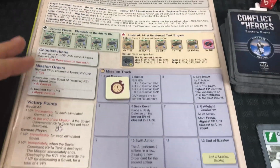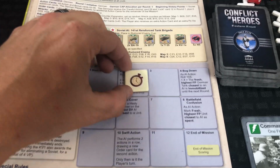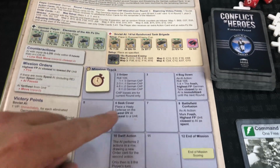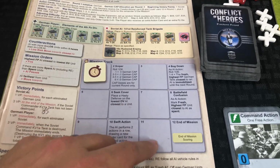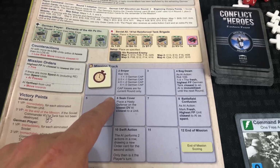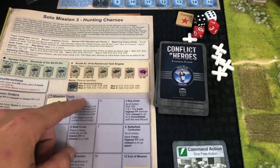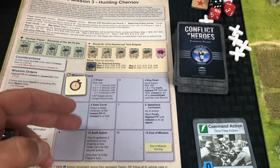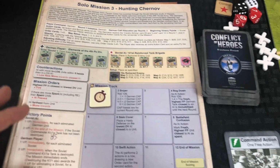Now, we'll show off a little more of this when we get into actual gameplay, but here is the mission track. It'll move along as we go through the rounds, obviously, but there are special events that will happen throughout the course of the game as we hit these certain rounds. But it's not guaranteed to hit every single round because there are cards in here that could potentially cause us to skip rounds instead of going through each single one. So all of these events aren't guaranteed. We'll have to see if they all happen.